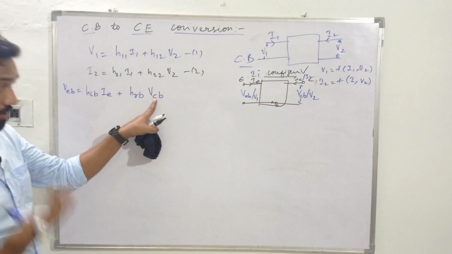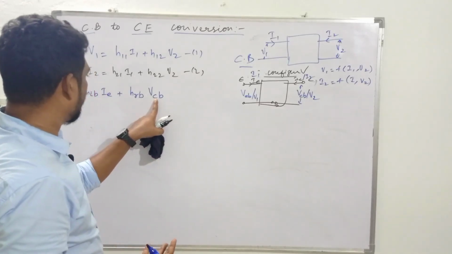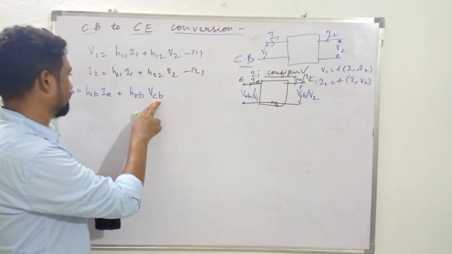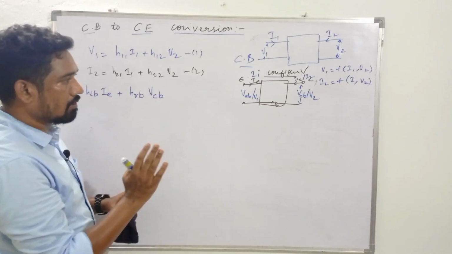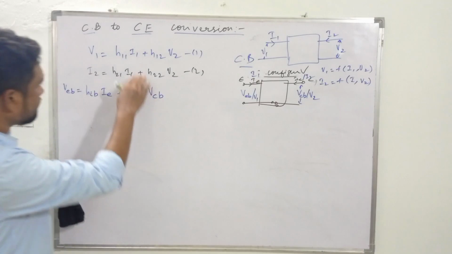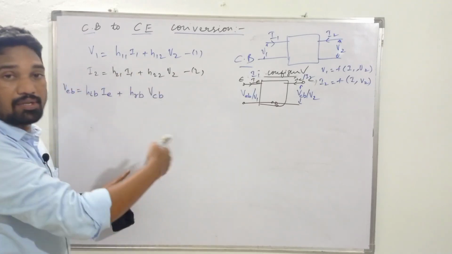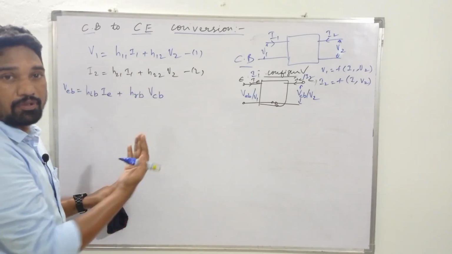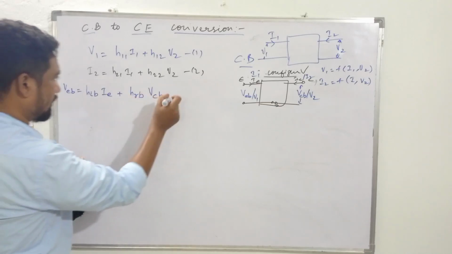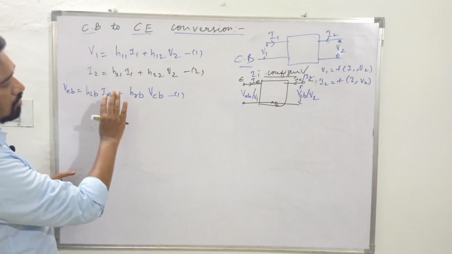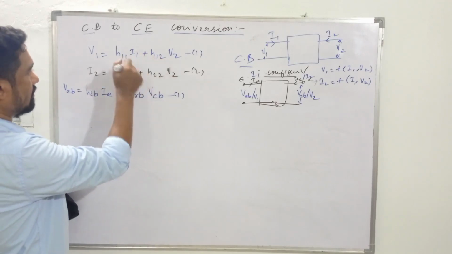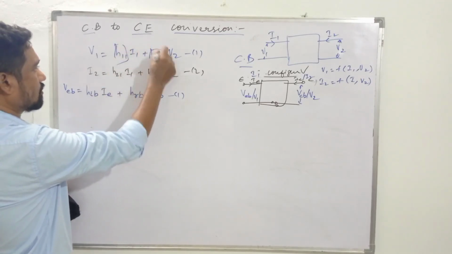I got confused. This is the third time I'm making the video because there was a confusion over here. All right, so you have to watch carefully while you represent this equation in terms of the three configurations. Now this is in common base. So the first equation is in terms of common base.